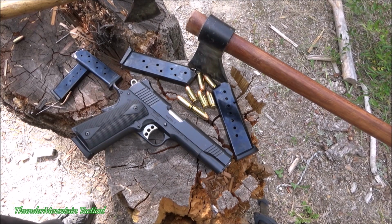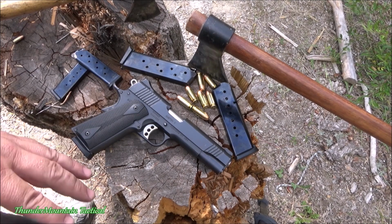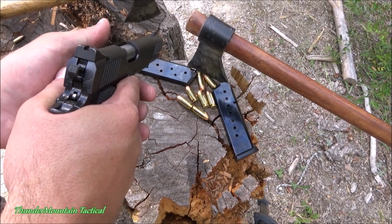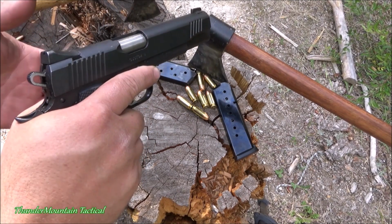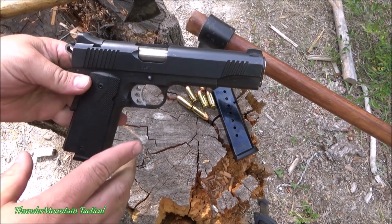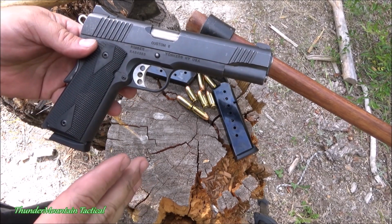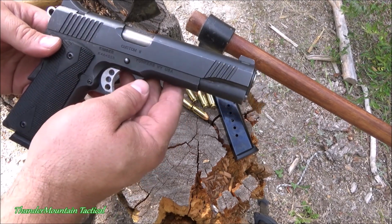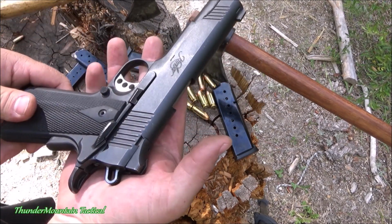Alright guys, here it is, the Custom II Kimber. Beautiful gun, classic, full-size, all-steel 1911, done in just straight black, and it is just great. Feels good in the hand, shoots straight, wicked accurate. You'll see accurate reliability footage will roll in here. It's just a beautiful gun. Like I said, feels good in the hand.